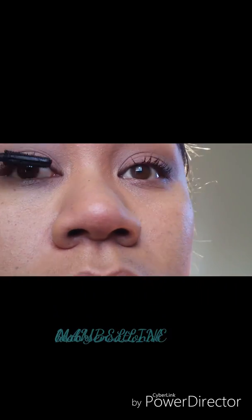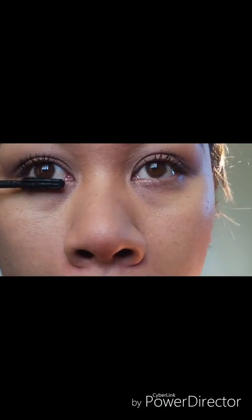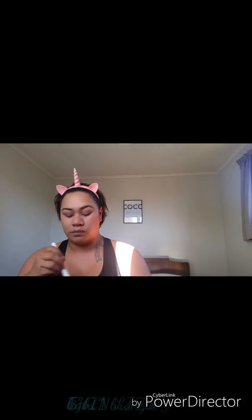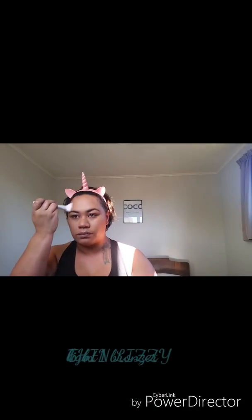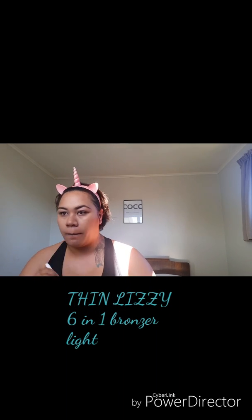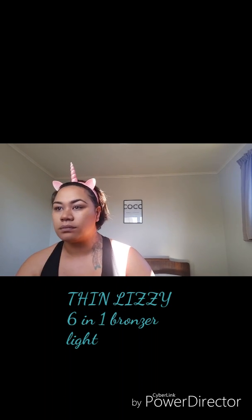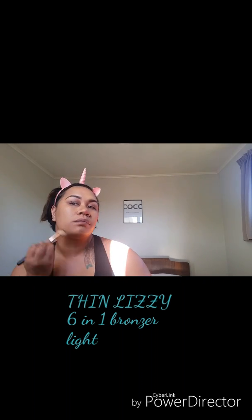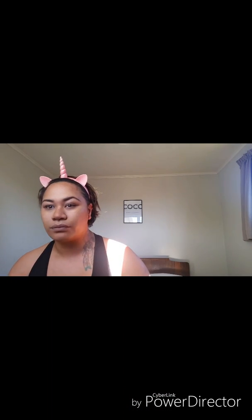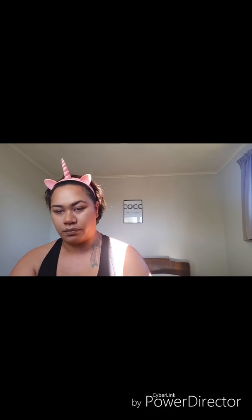Applying my mascara, my Maybelline Lash Sensation in black, and I'm just doing my mascara. Now I'm taking my Thin Lizzy 6-in-1 bronzer, and I'm just contouring and bronzing up my face, giving myself a bit of definition all around. Taking a bigger brush because that little brush just wasn't cutting it for me. So there we are, we're bronzing it all up.